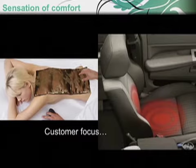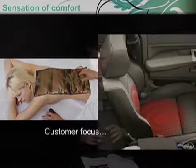But when you don't have the internal combustion motor to rely on, the car doesn't make heat conventionally. So if you want to heat up the environment, you're basically running electricity to heat the air. And so we found it was a lot more efficient to put the heat elements in the seat and warm the driver and passenger directly. You get that immediate sensation of heat. We still heat the air as well, but it is a much smaller, much more efficient system. If that's all we had, we'd get a lot of complaints and it wouldn't work very well.